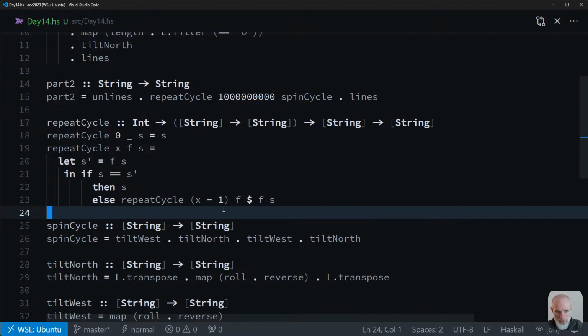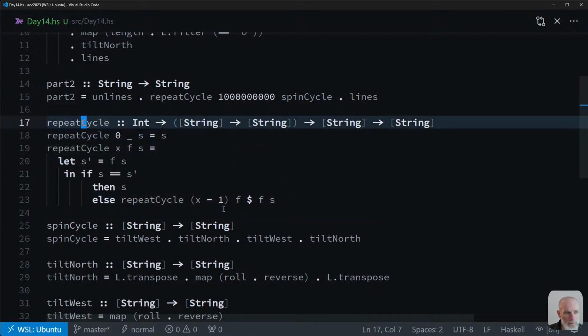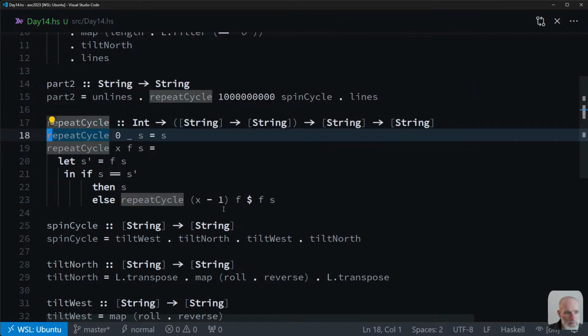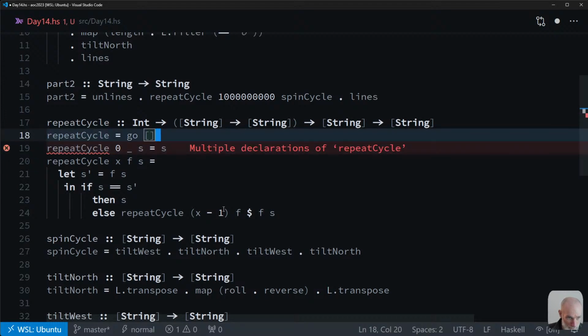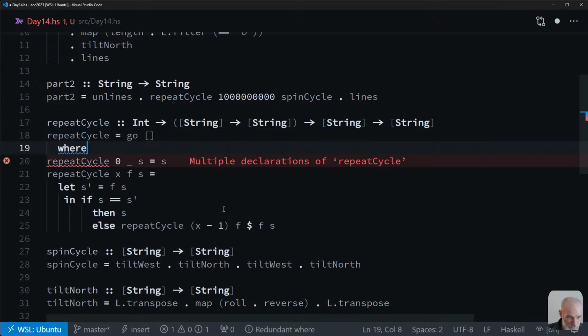So we could carry the full history and say, if we've seen this shape before, stop. We could store the whole thing, but we could also just store a hash of things we've seen before. Maybe let's just go naively. So we will say repeat cycle is go, with an empty list of everything else that's passed in.